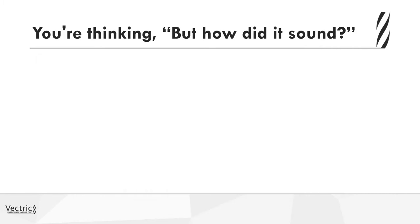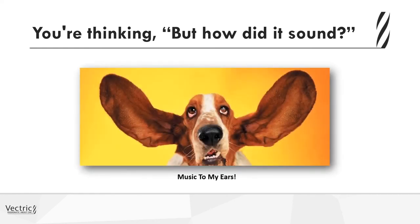But I know what you're all thinking. How did it sound? Well, it actually sounded really good. I was really quite happy with it. I'm not sure if it was the plywood or the way that I built my sound chamber or even the way the grill was shaped, maybe all that together, but it did sound quite nice. So I knew that I was on the right track.